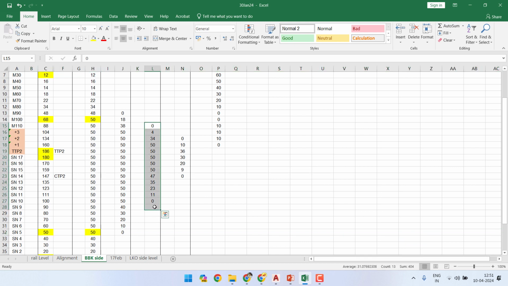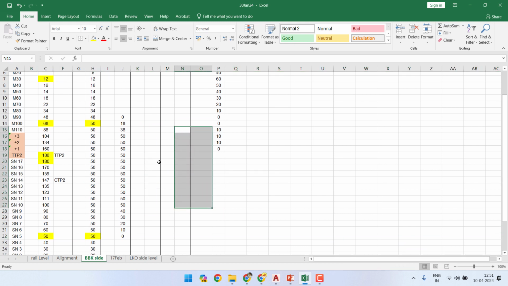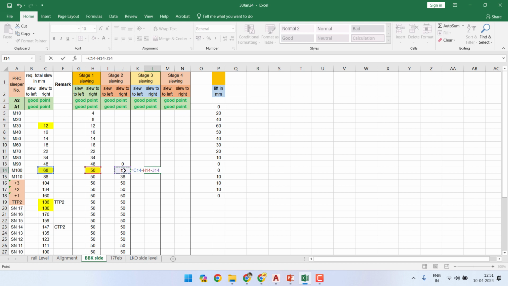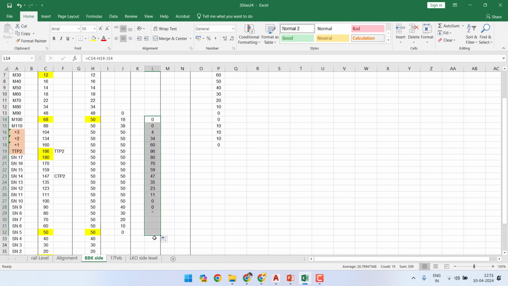For stage 3 slewing, let me delete these values. We see it will also be towards right. This will be 0, this will be equal to 68 minus 50 minus 18, which will be 0, and we will go up till here.